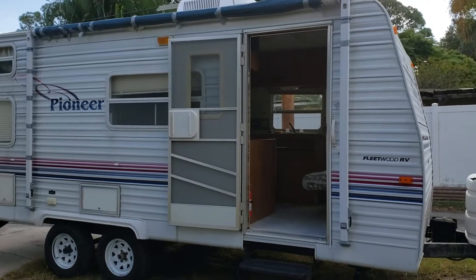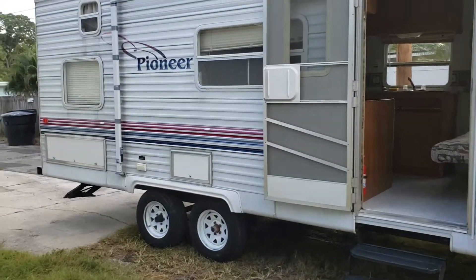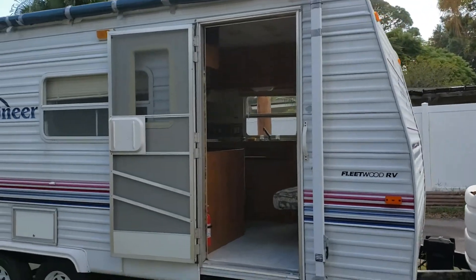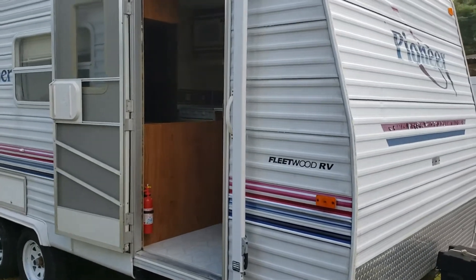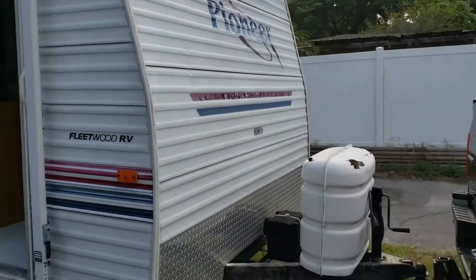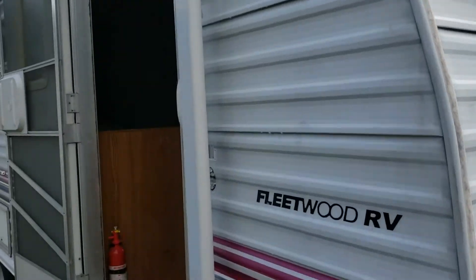I'm doing a video of a 2003 Pioneer RV by Fleetwood. I purchased this from a fireman who took very good care of it. It did have a little leak around the air conditioner, and I had it professionally caulked with the whole top gone over with a Flex Seal type rubberized paint. There's a little bit of cracking on the front plastic where the propane tanks are, but other than that the trailer is in really nice shape.